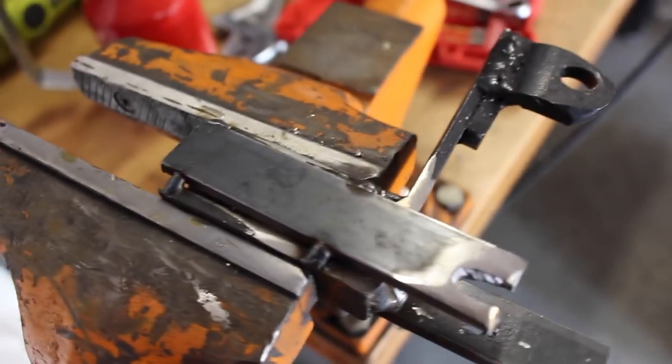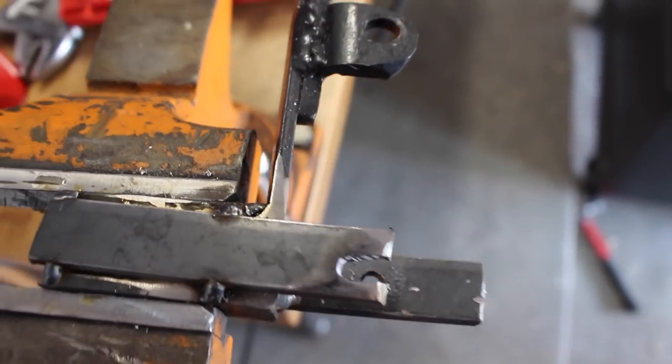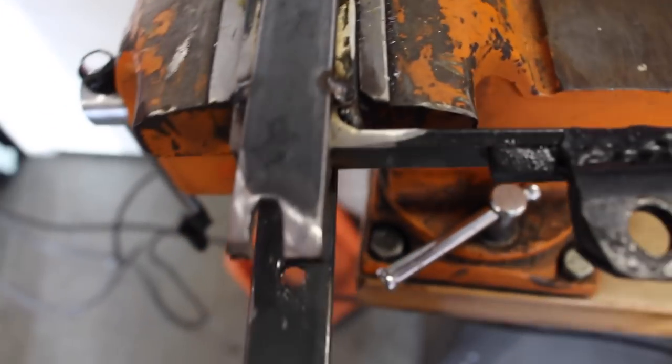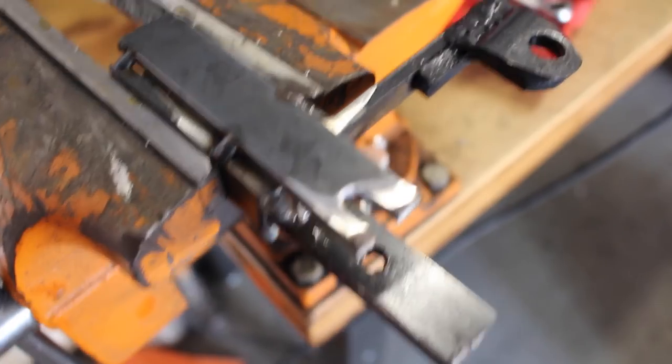All right, so what we did here is we welded this piece on, and we kind of made a slidable mount so we can just slide it in. That's probably the only way it's going to fit. I'll probably angle these edges a little bit too, just because it's a really tight fit on this back piece.